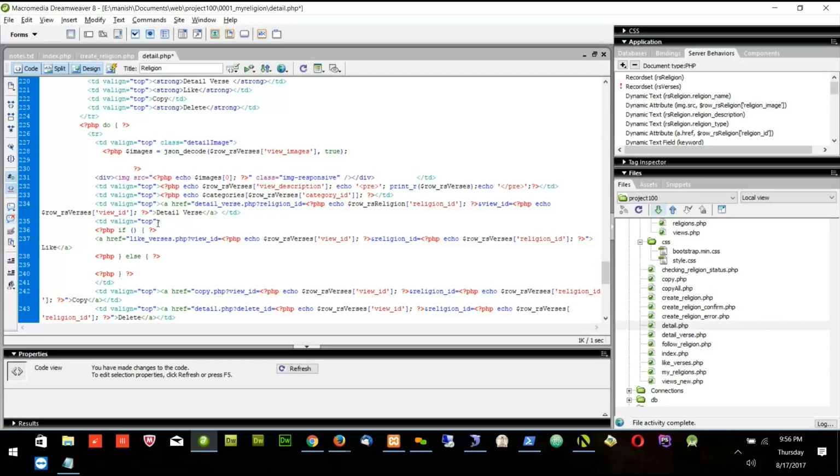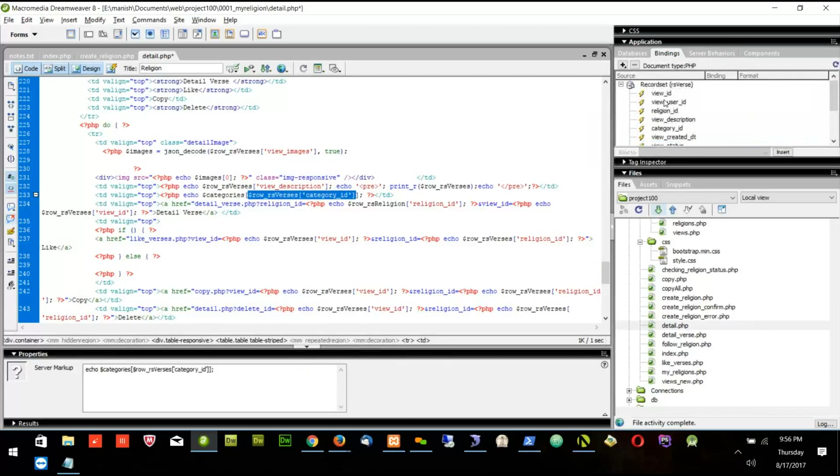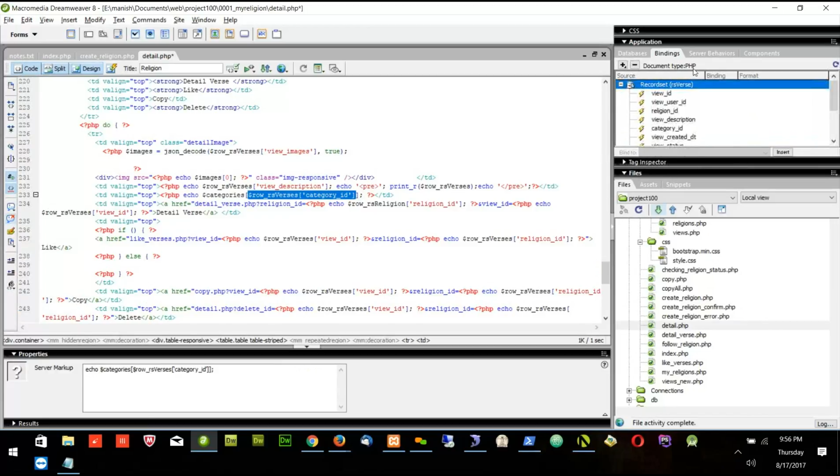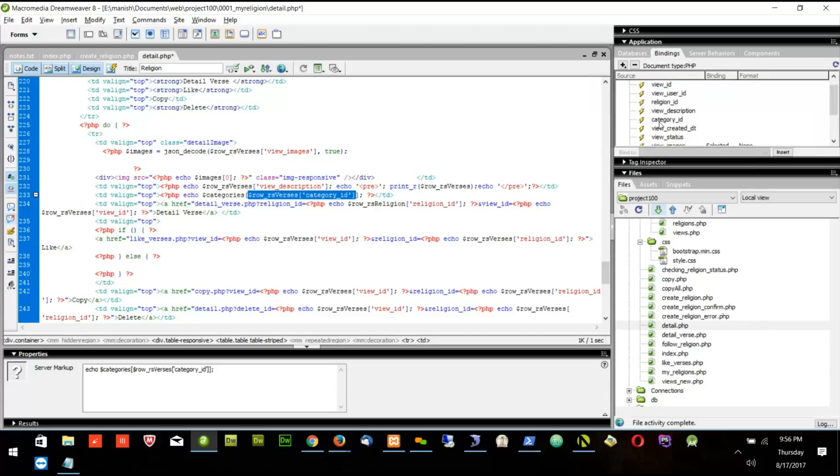So let's take this one, or let's drag from here. Okay, it's not coming here properly because I messed up the code, so let me take it from here.